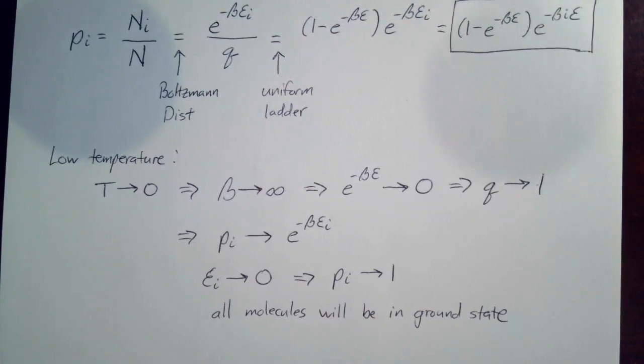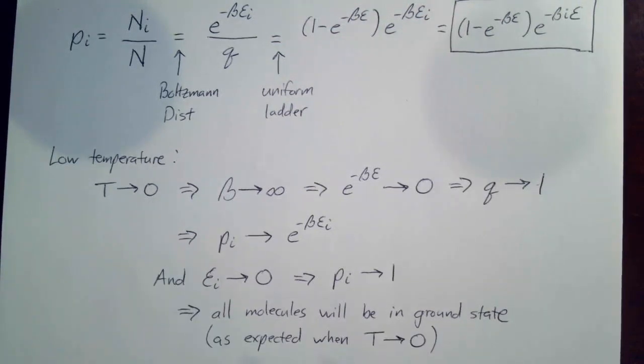And this is what we would expect as the temperature approaches absolute 0. Okay, what about the high temperature case? So that one's really interesting. And to do that one, I'm going to simplify this once more, and we're going to assume that we only have 2 states in our system. They're still equally spaced, of course, because there's only 2 of them. So let's simplify this to the 2-state system and see what happens.